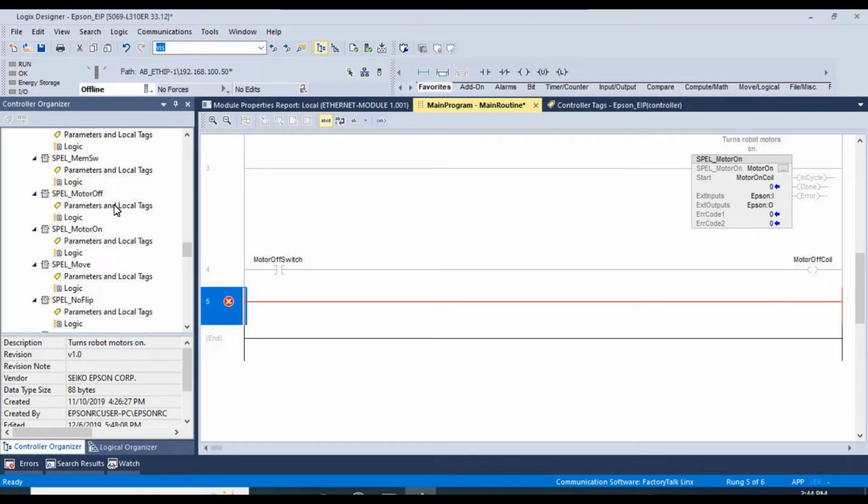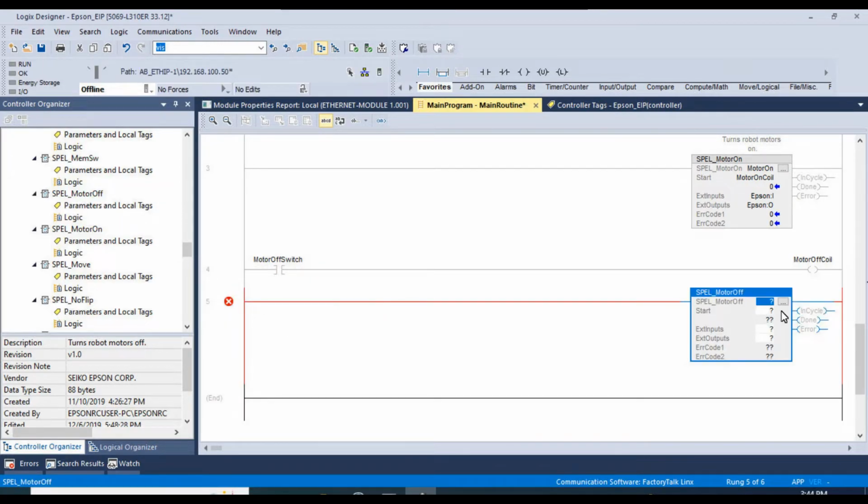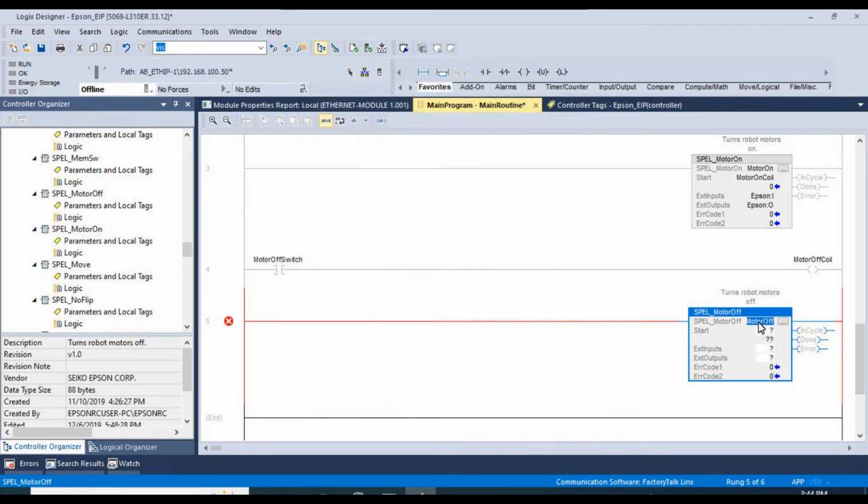And of course, we'll drag in our spell motor off function block. Let's call this motor off. Create. And we'll tie the start bit of this guy to the motor off coil. And the inputs will be Epson I, and then of course Epson O for the outputs.